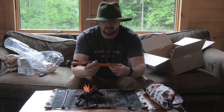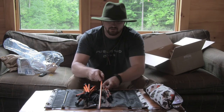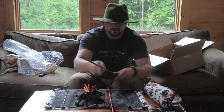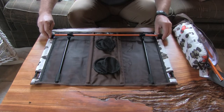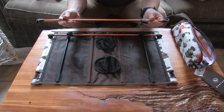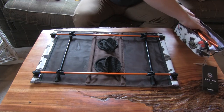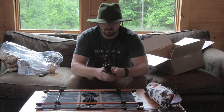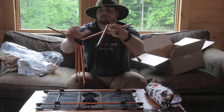I'll rubber-band it up. I'm guessing that's another cross member there — these are probably the feet. So if I had to guess, this is gonna go something like this all the way across. So what I've done is just expanded them, brought them across there on the bottom of the table top. Then this is one of my favorite parts — kind of opening this thing up almost like a transformer. It puts itself together.